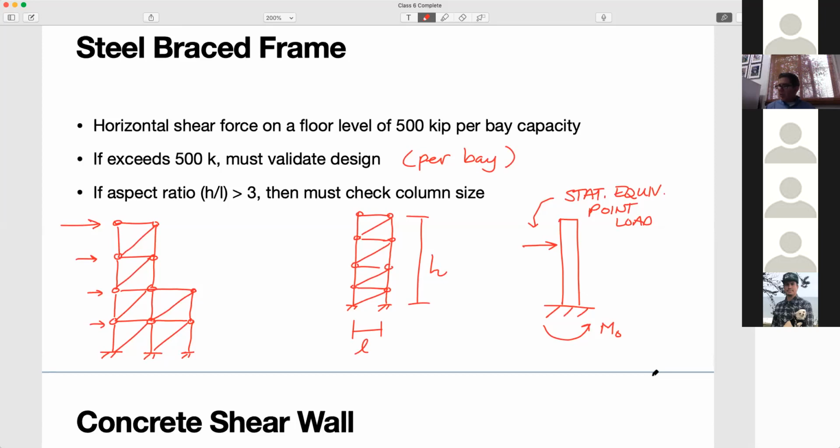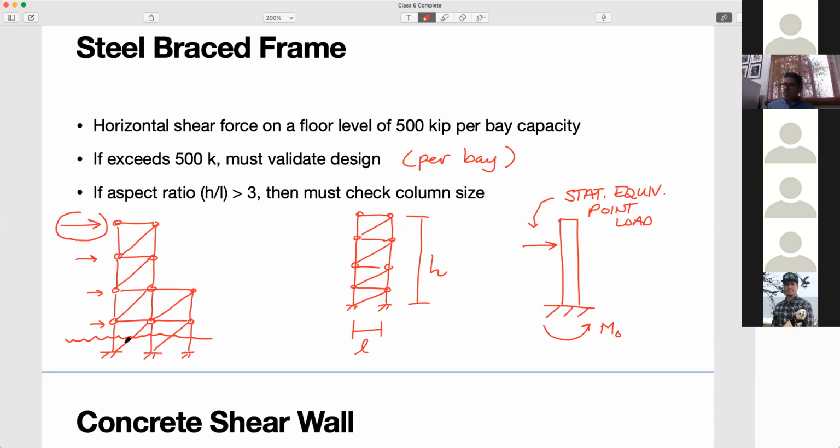So horizontal shear force at all levels would show up. This is from seismic here, is how I've grouped it. So the triangular load is largest at the top. As you go down, the forces at the floor levels decrease. But if you were to take a cut here and do a free body diagram, then all of those forces have to be resisted by 1, 2, 3, 4, by those columns right there. So just think about it from a free body diagram perspective.